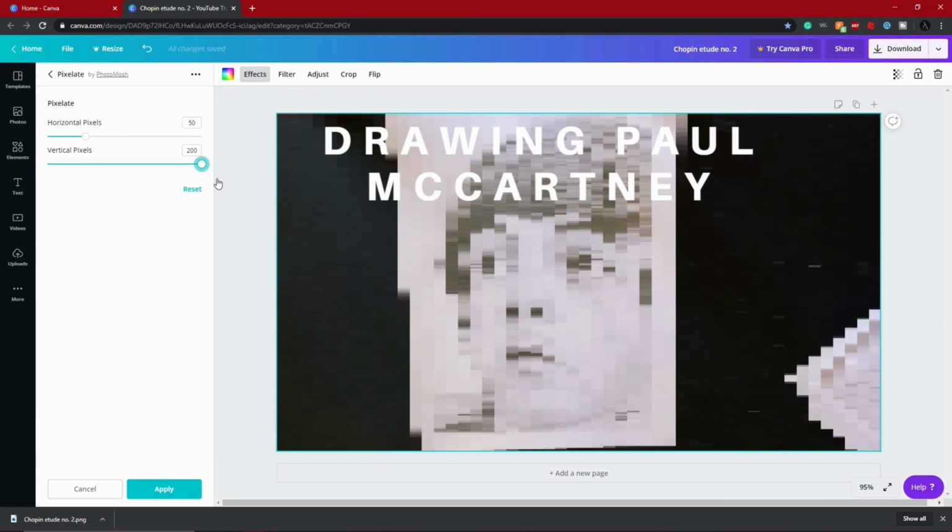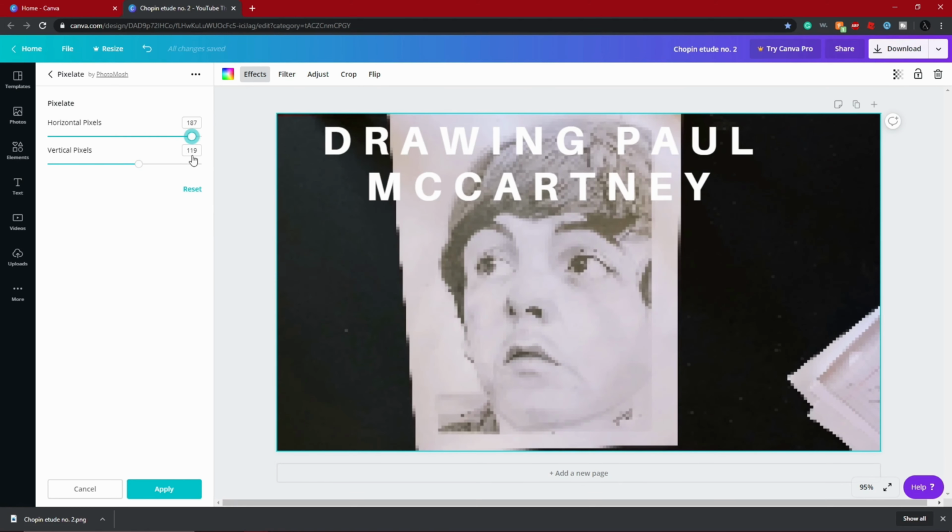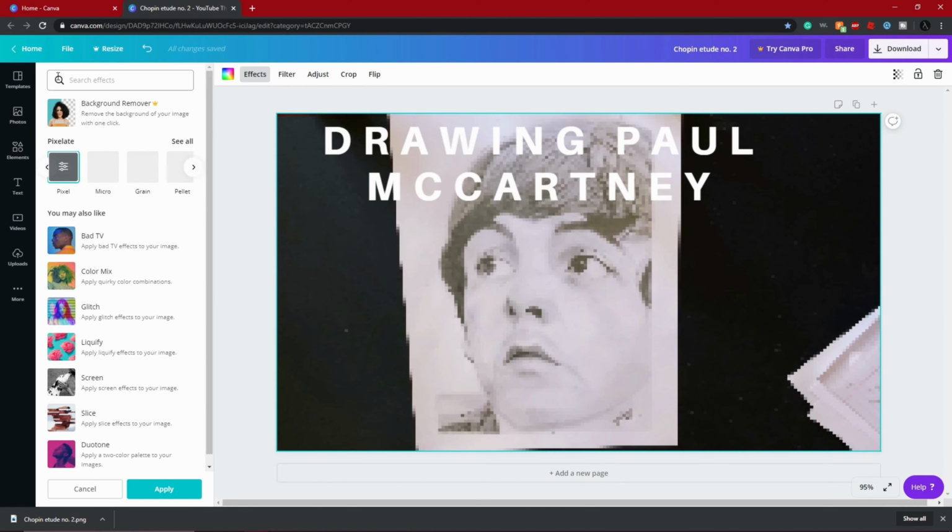Okay, so you have all these effects, but I think background remover is most useful, because you could crop out yourself and put yourself in the background and put all what you're trying to show in the video, and you don't have that option unless you have pro. So that's my only issue with it, but other than that, I really like using this website.